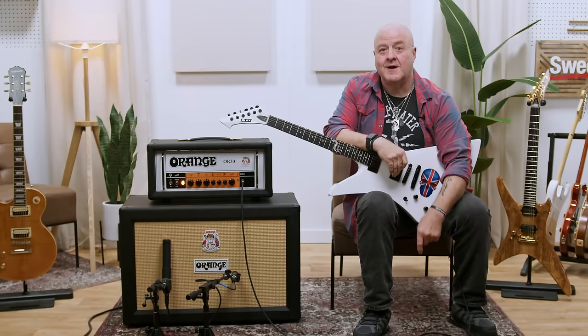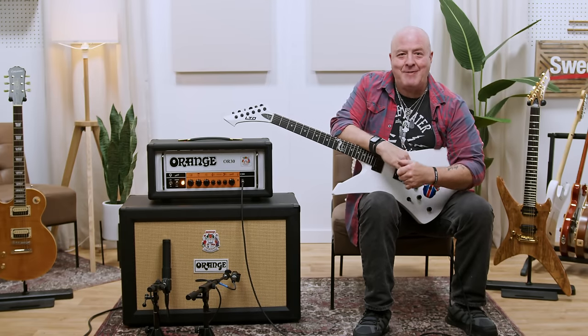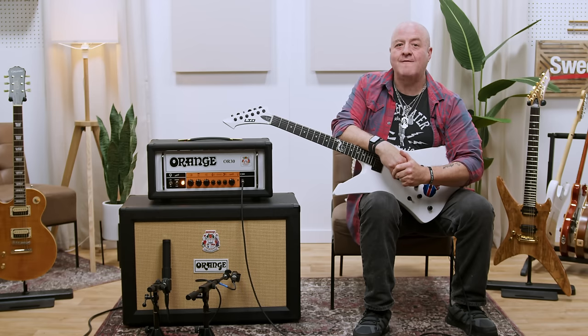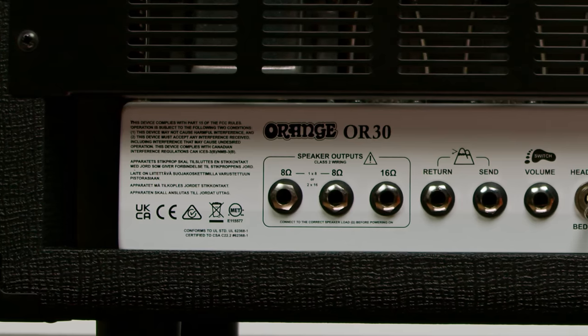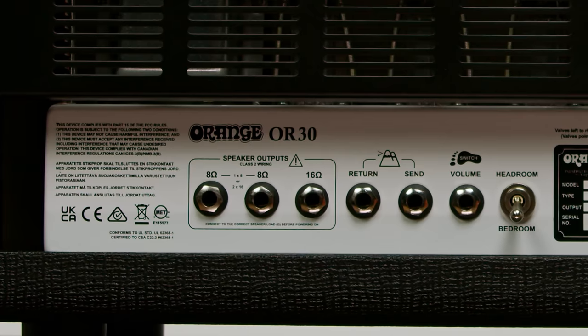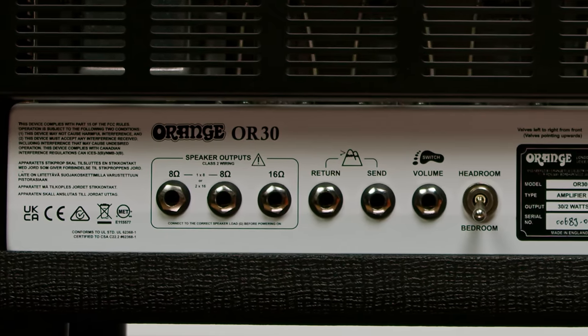I apologize, Mr. Hudson. Anyway, as far as the back panel goes, it's a pretty simple affair. Going from left to right, we have the following. Firstly, three speaker outputs for various cabinet impedance options. Then the send and return jacks for the amp's tube-driven series effects loop.